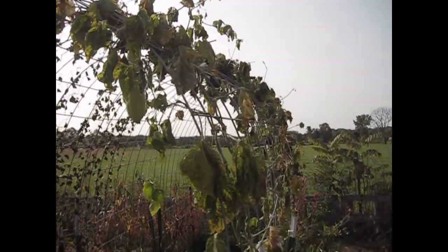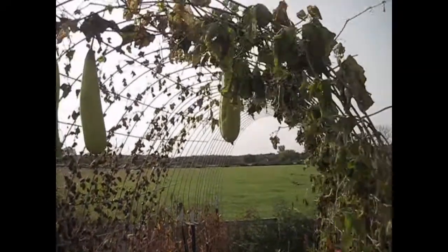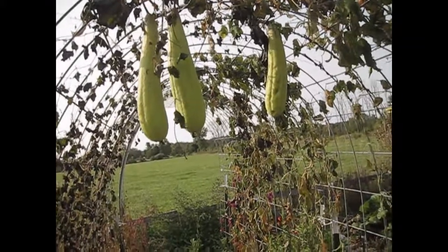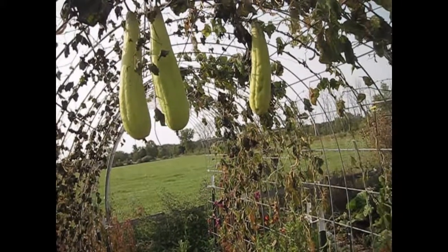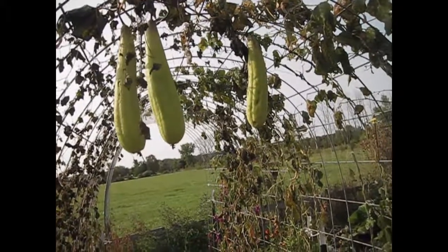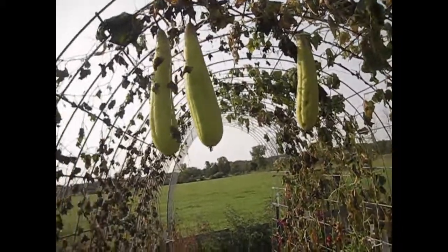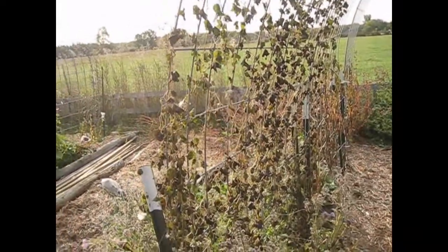So this is my mother's stollard beans and also my loofah vines. I don't think the loofahs are going to make it this year — they grew a lot bigger than they did last year and I had a lot more of them, but with the frost it's probably damaged these pods and I think they're going to rot instead of dry out. I'm just going to leave them hanging here and hope they dry out, but if not this is a good place to store them until I feed them to the chickens. And right next to it, this is where all my cucamelons were — they are toast as well.